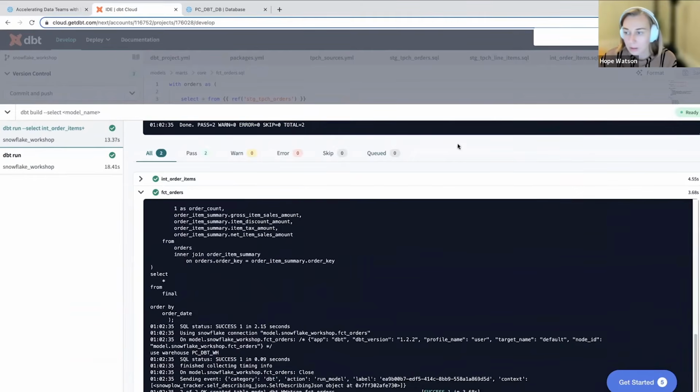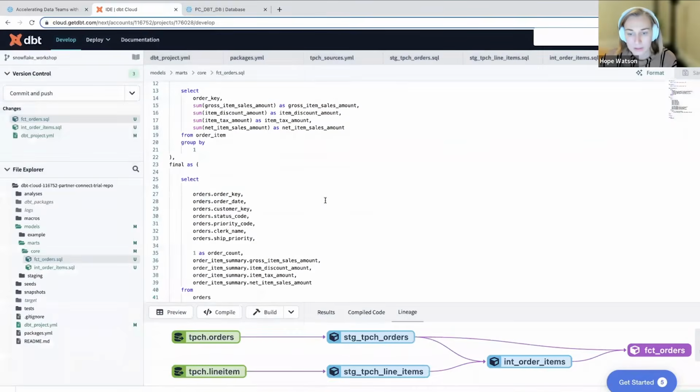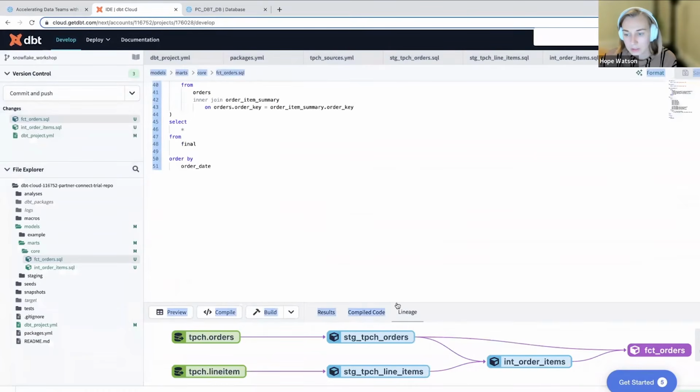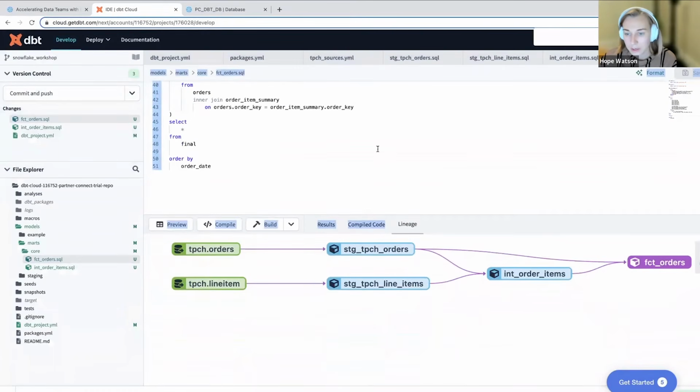Now, clicking out of this, we can go back down to our lineage. We can see that it's really starting to come together here. And this becomes, as you can imagine, a lot more powerful when you have maybe even dozens or hundreds of nodes and different models that are being created.